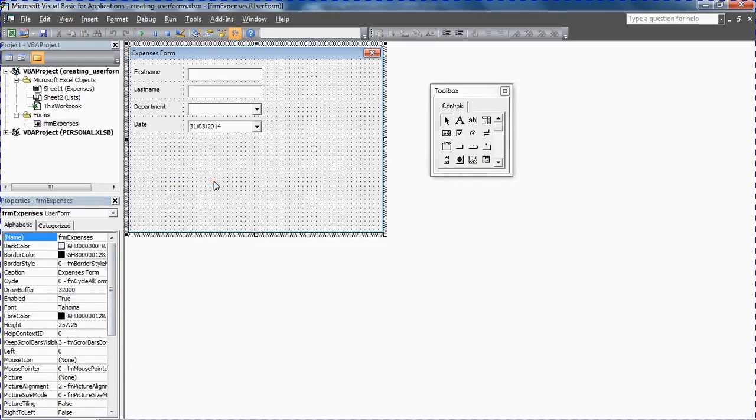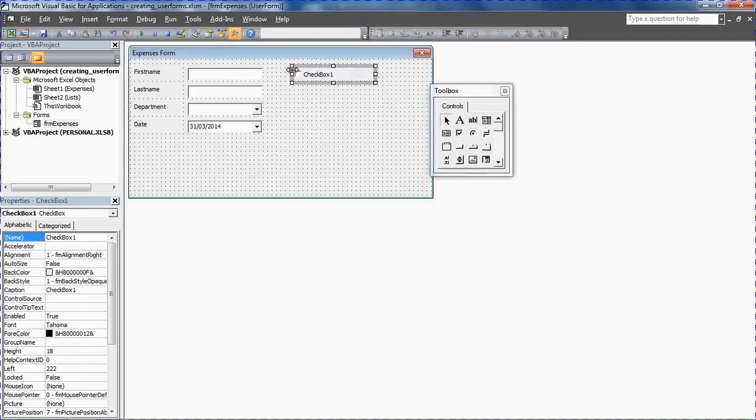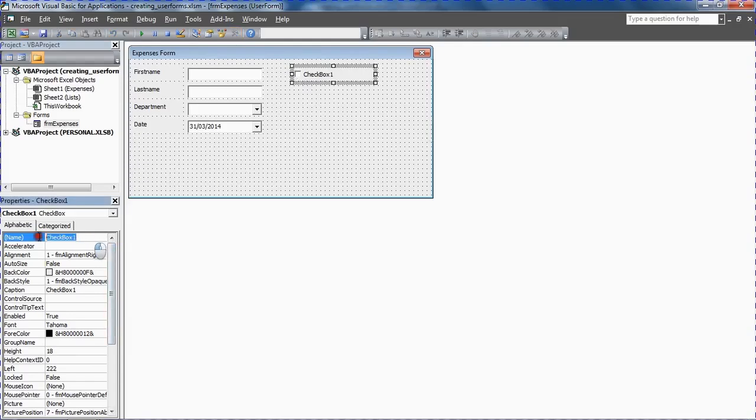Okay, I'm going to come out of that. Actually deciding that I'm going to make my form a little bit wider. I'm going to put the other controls to the right, I think. Let's make it a bit smaller. I'm going for a checkbox next. I'm going to have a checkbox control. I'm going to put about there. And this checkbox control will be named CHK.